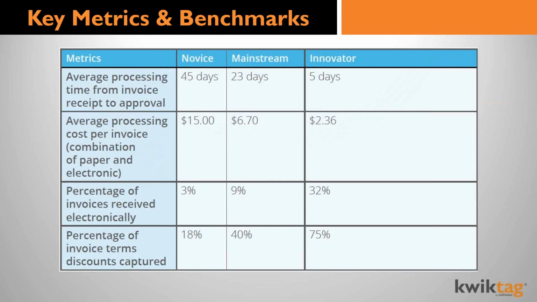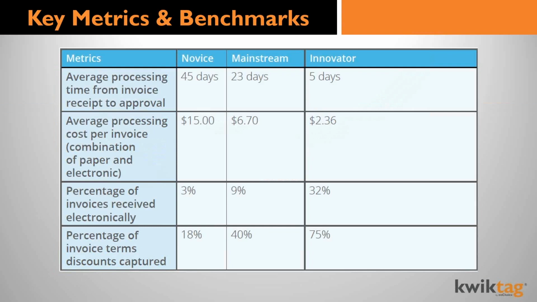So what's the cost of that spread? Well, it can range from $15 for the novice side per invoice, that is, by the way, to $2.36. Now, that research is actually based on organizations who process invoices that come in both manually on paper and mail and electronically, somehow being sent digitally. When those numbers are 100% manual, 100% paper, that novice number goes up from $15 to about $23 per invoice. You can do the math, right? How many invoices do you process every month? Multiply it by 15 if you've got kind of a mix, 23 if you're doing everything still on paper. Pretty soon you can easily see the value of having some automation in place.